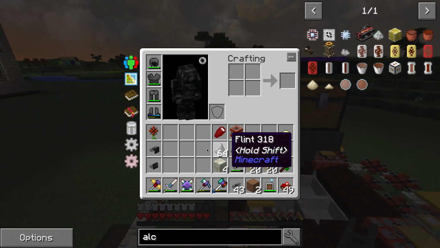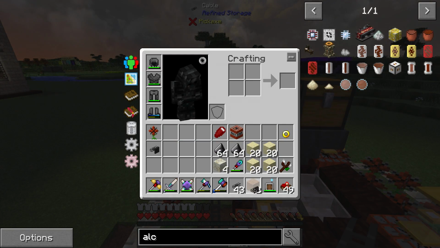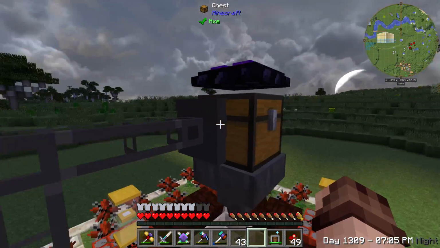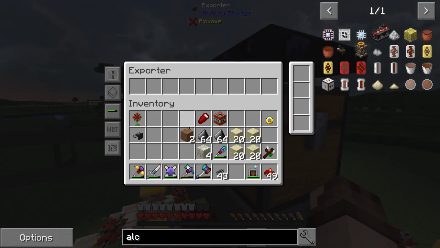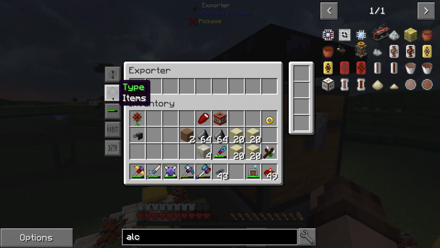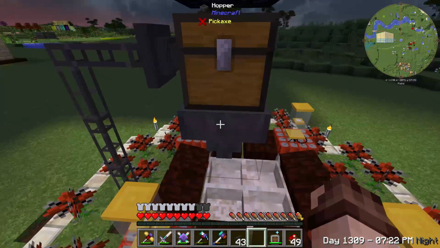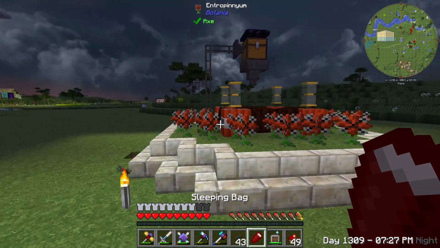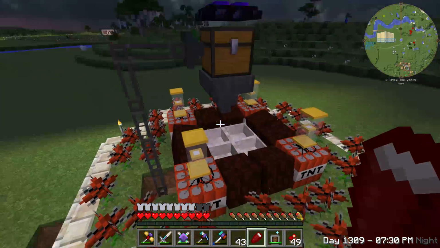to there, and then I can put an exporter onto here, and on this exporter I can say that I want to items, and is there a blacklist on here? No, I will have to make some gunpowder first, sorry, and then we can export it into the system.